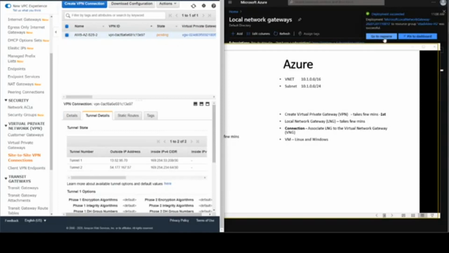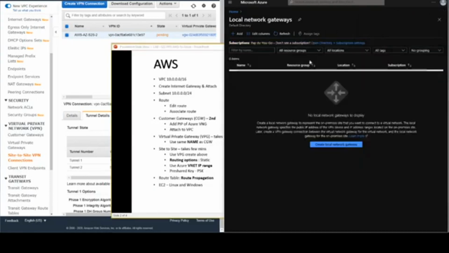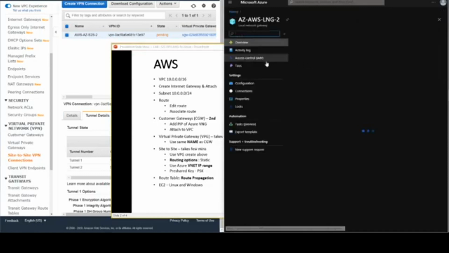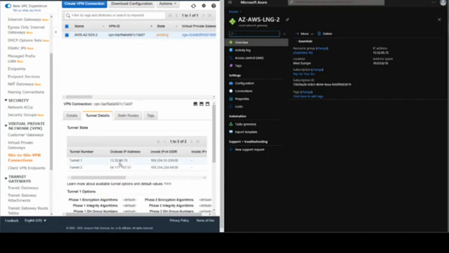Okay, so my local network gateway is ready. Now I need to look for my, so as you can see, the address you have for my local network gateway is the address of the AWS tunnel, the virtual private network address that's provided.